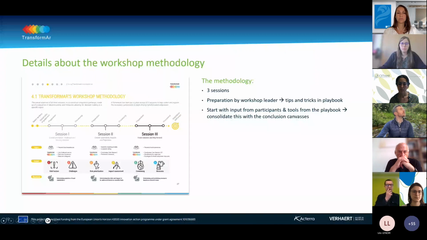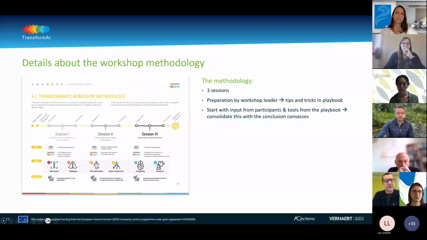This is one of the most important slides of the playbook that we wanted to present here. It presents the methodology that we have developed. In fact, we have three sessions developed for the adaptation pathway. Lynn is going to present a little more in depth what the three sessions are all about.